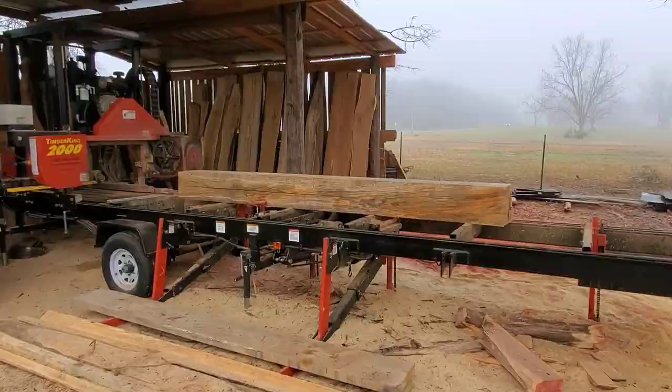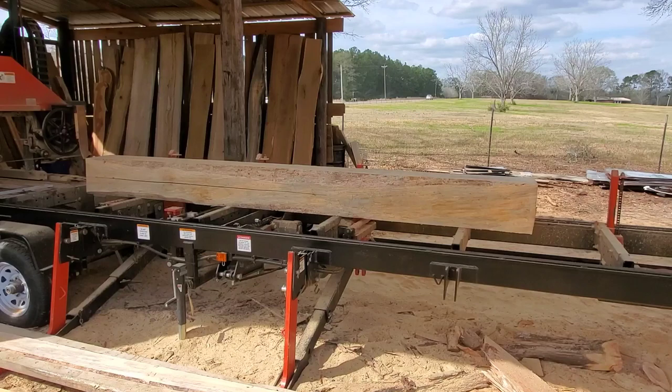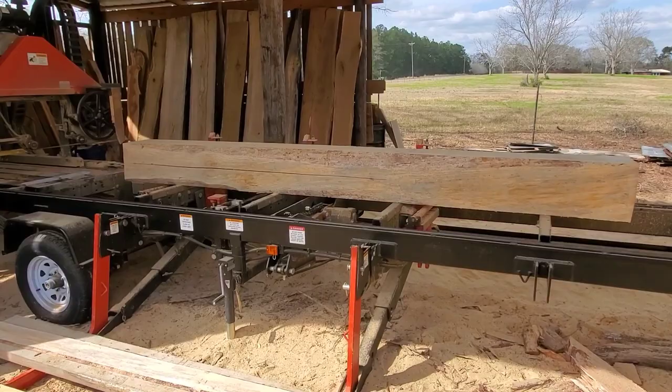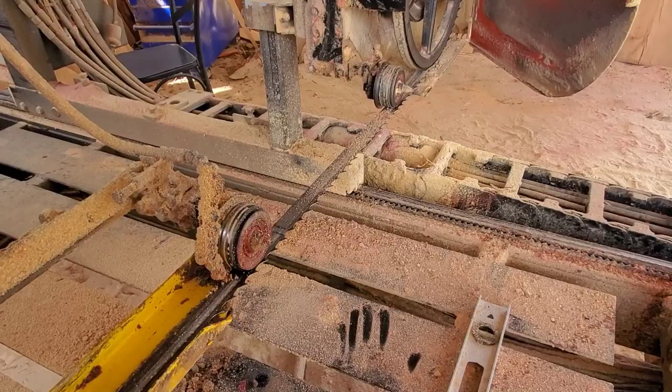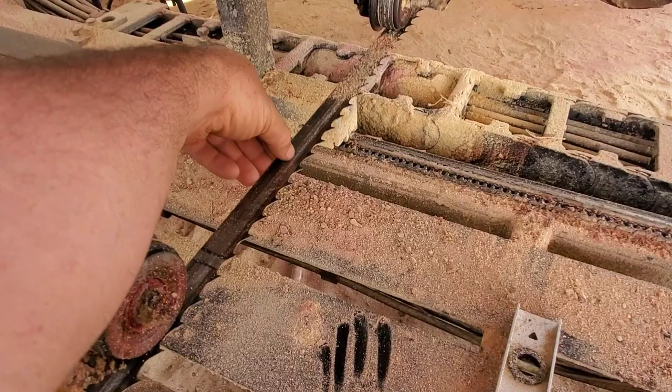It's no longer foggy — it's now the afternoon. I had to take this log off and had three people come over looking to buy wood or have me cut wood. The log is now back on here. The blade I had on this morning I've already changed out, and I now have a new one on. This is actually a really good representation of what pine pitch will do. The last log I just cut had a lot of sap in it — it was an older pine log.